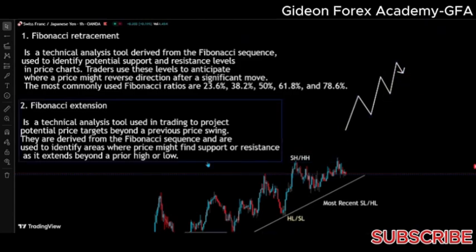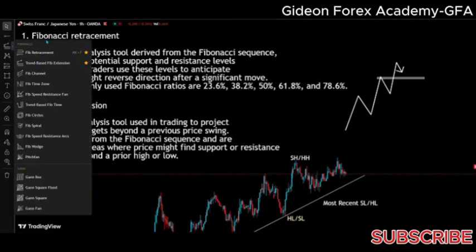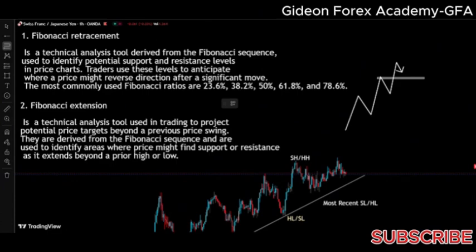You will always wait for the price to retrace and give you a confirmation to buy at a certain level. But the price is somewhere here. So you want to determine how low this is going to retrace. You go to your tools bar and look for the Fibonacci retracement tool. As you can see here on the screen, the first one here is a Fibonacci retracement tool. You choose that tool, all right? That will be your Fibonacci retracement tool. You drag from the most recent higher low, which is this one. You drag from here to the most recent higher high and drag to the right like that.